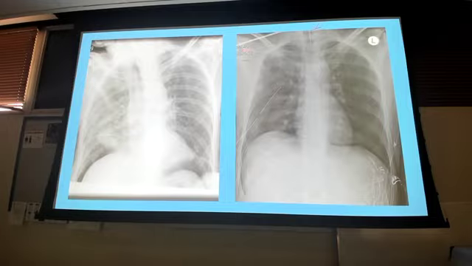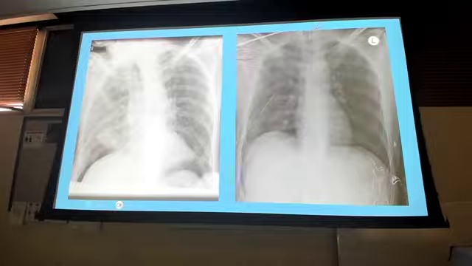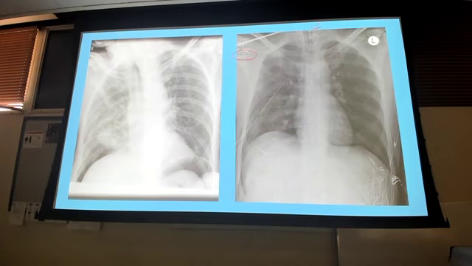Then, what's that say? Supine. We don't often do supine chest x-rays, which is why it has to be labeled, because if it didn't, you wouldn't know. So now you know I have a chest tube, you know it's a supine chest x-ray. What's the next thing I'm looking for to see if it's there? Going way back. Okay, so what's the difference between the right and left costophrenic angle on that? Are they the same? Are they fairly equal?